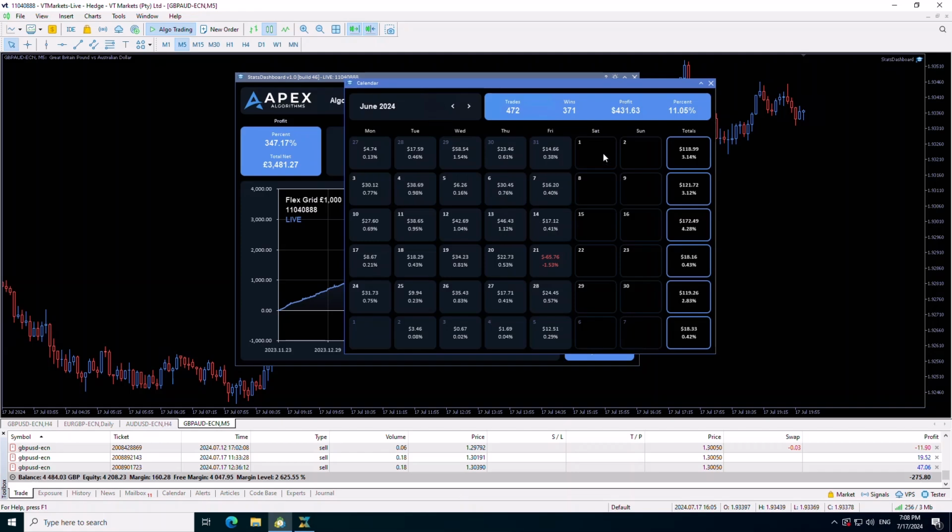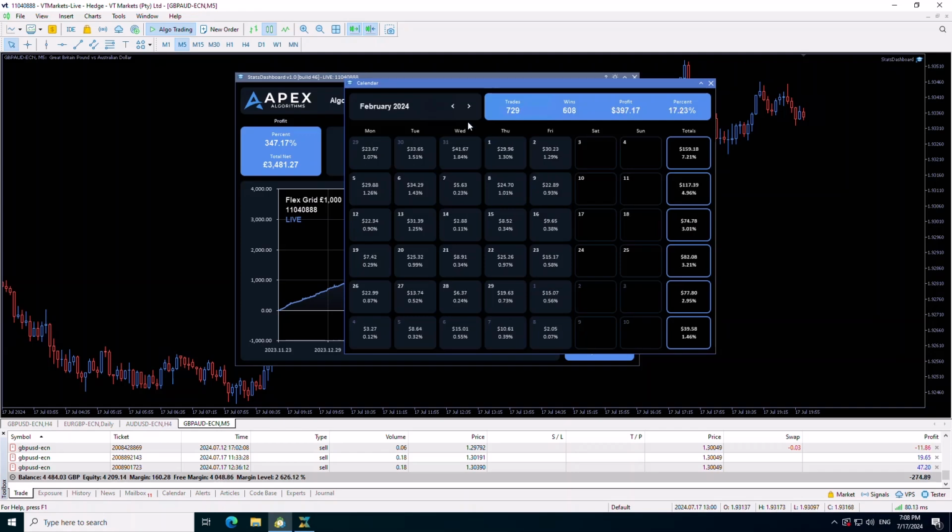Now in the top right, you'll also see this little calendar symbol. And if we click on that, it's going to open up the actual calendar, which records every single trading day. And it prints each day's total in money and percentage into one of these little boxes. And you'll see that it's summarized very nicely at the top. This is the summary for the month. So the total trades, the total wins, total profit in money, and then the total profit percentage. Down the right hand side, these are the weekly totals, okay? So it adds up all of these days and then it gives you the total at the end. And you can see there's a lot of history in here on this account. It's been running for quite a few months.